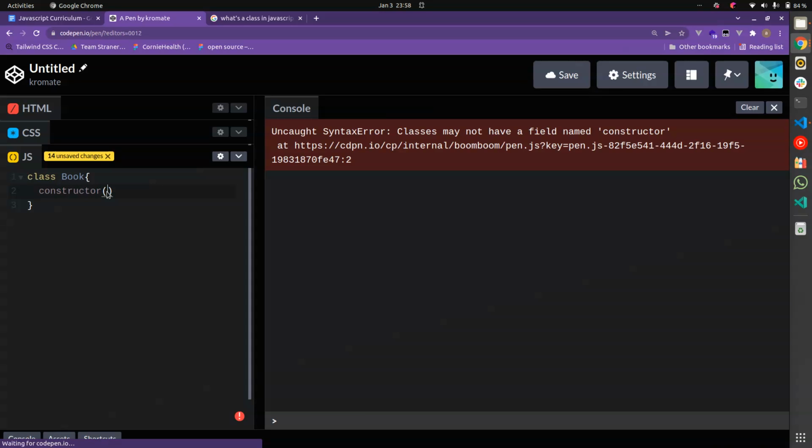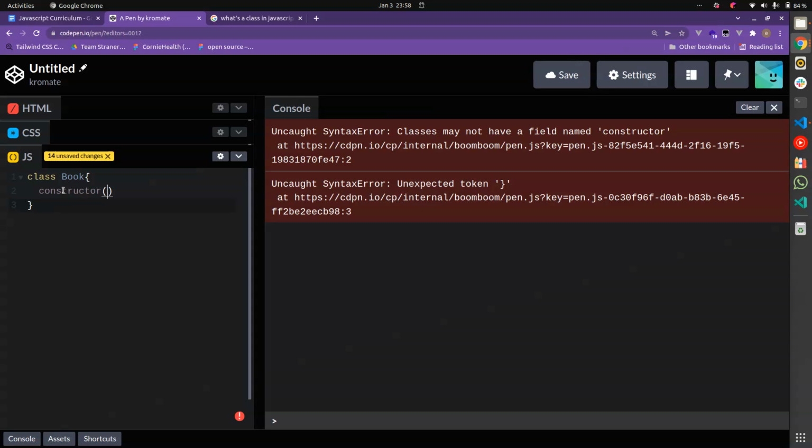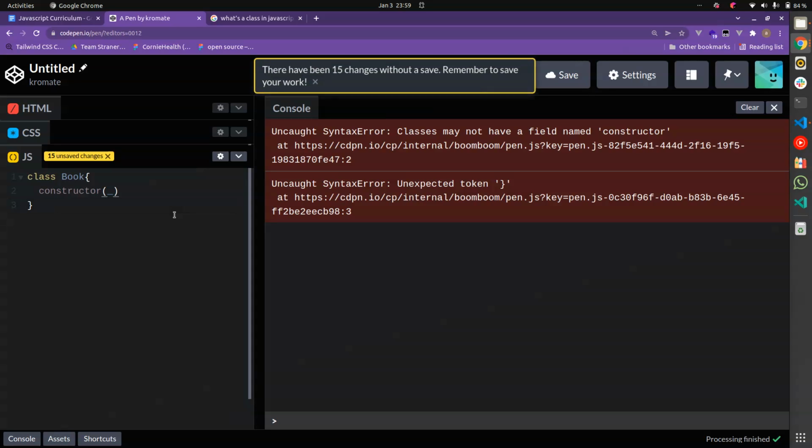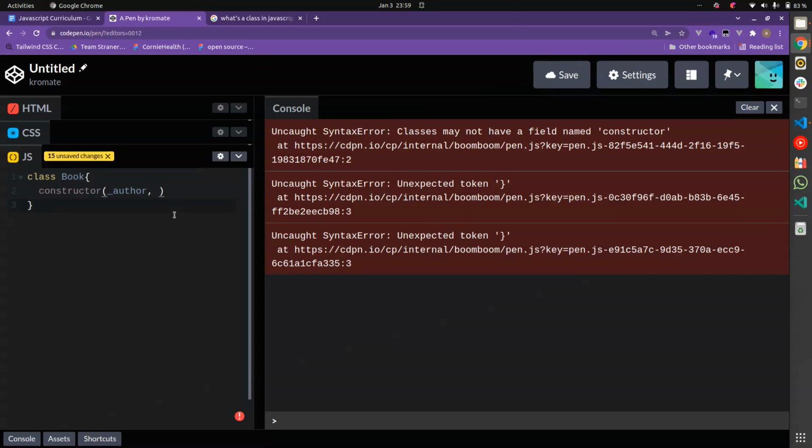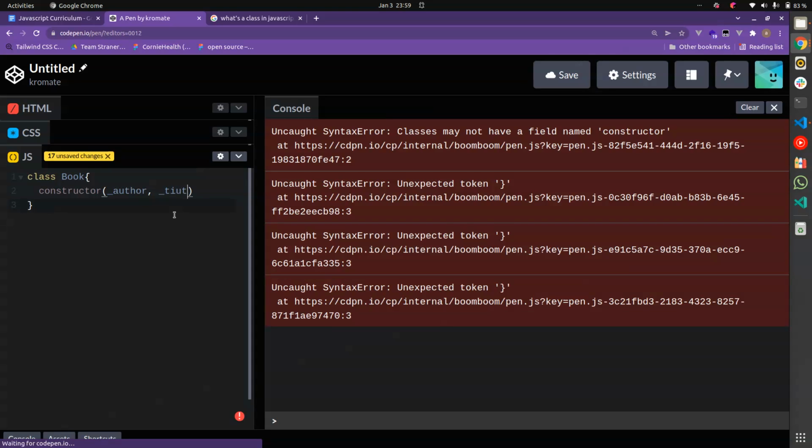Basically, this is initialized when you create a new instance of Book, and you pass in the things you want initialized. Probably for now I just want an author and a title. Probably pages too.